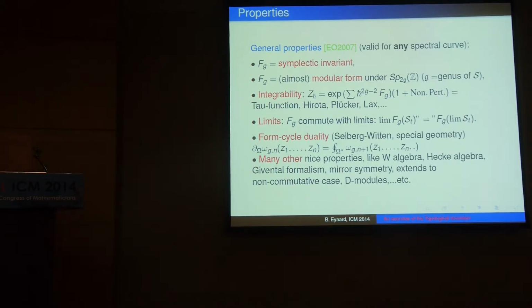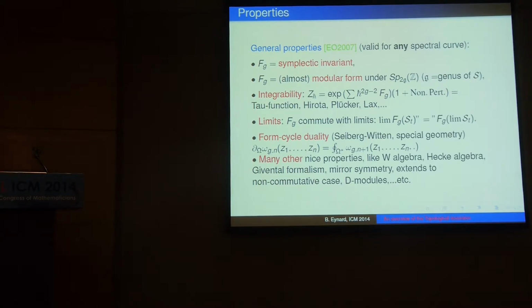If you want to make an infinitesimal deformation of the spectral curve, so basically you want to take a tangent vector to the space of spectral curves, it happens that the tangent space to the space of spectral curves at a point is the set of meromorphic forms on the curve, of meromorphic one-forms. So taking a tangent vector means taking a meromorphic one-form. And also a meromorphic one-form is dual to a cycle.